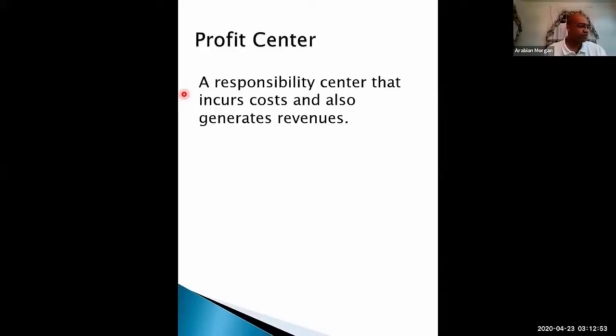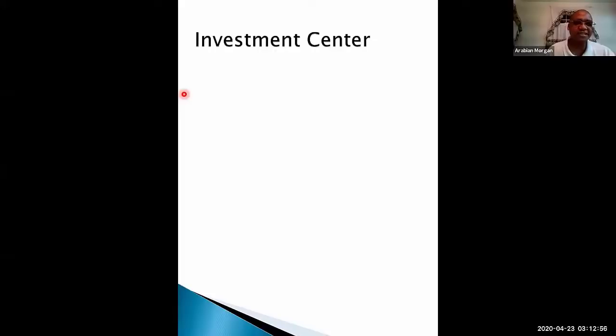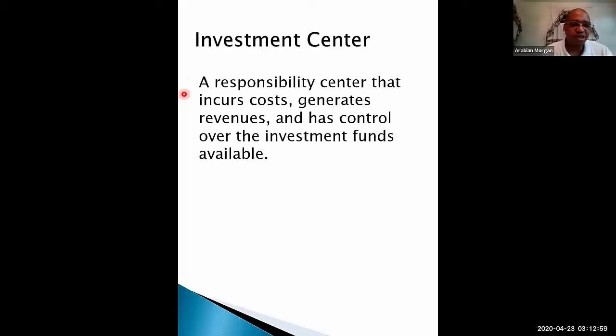Okay. Finally, we have number 3 here, an investment center. So in this responsibility center, this area controls costs. They incur costs, but they also generate revenue, just like the profit center. But they have the added responsibility of investing a lot of money on major projects. So they have control over the investment funds of the company, or they're given control over certain investment funds of the company. So ask yourself, do you want to have this much responsibility?